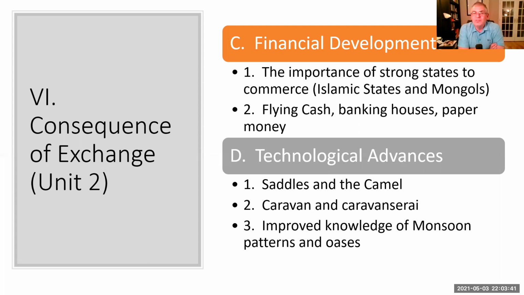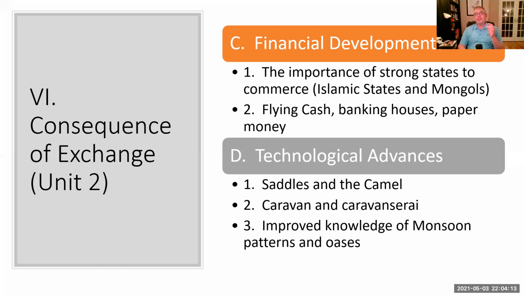Technological advances are also going to spread. So for example, in the Silk Road and in the trans-Saharan trade, camels are critical to this activity. So developing saddles that allow the camel to carry more weight, to distribute the weight more equally, is going to allow for greater trade, because now I can carry more products. I can carry more stuff back to sell it off, which is more profit.